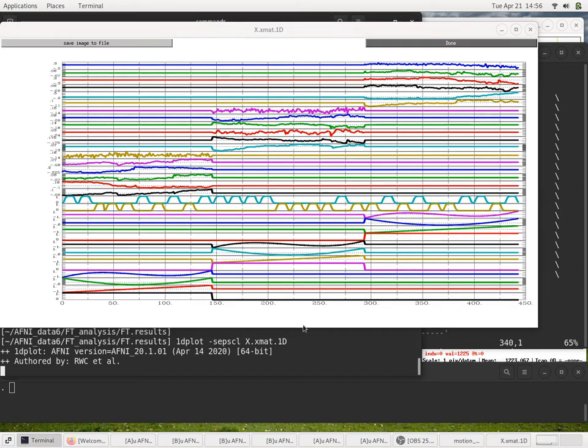So let me leave this up here for a little bit, and let's recall, the polynomials are clear for each run. We just have the polynomials of the respective degree. These give us 4 regressors per run. And the motion parameters are easy. We have our 6 motion parameters per run, but they're all extended to be 450 time points, zeros outside of the current run. So let's just recall how we generate the regressors of interest.